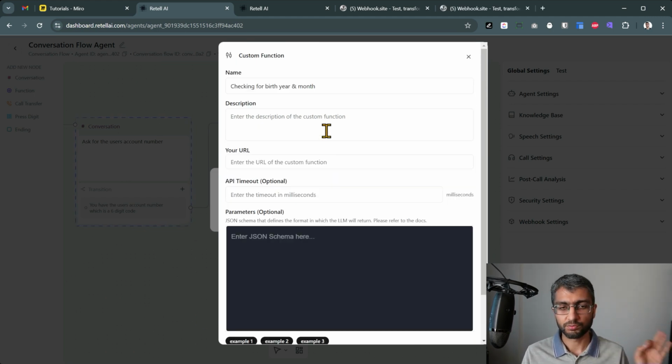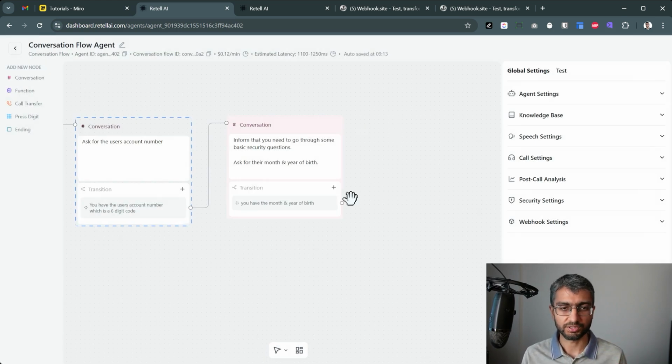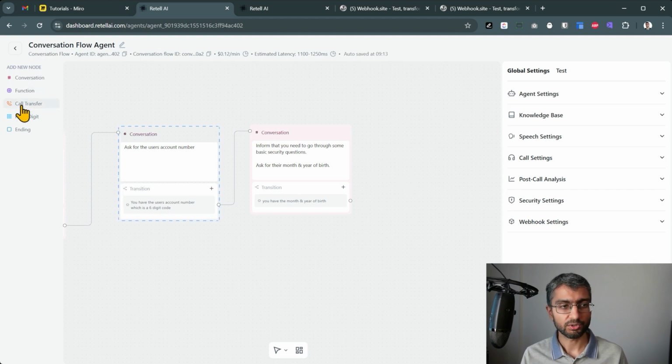Overall function calling probably deserves a separate video, so I'm not going to actually create the function. Let's just assume for the sake of it that it passes. Technically we'd have to make a function, an endpoint, an API call, a webhook. But let's assume it passes, because I want to explore all the other good features here as well.